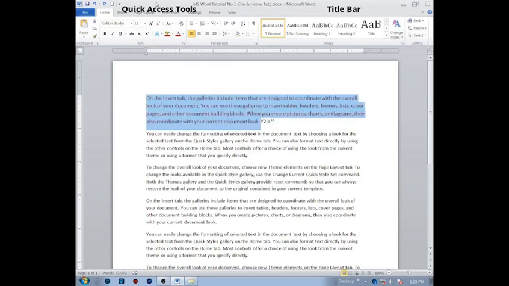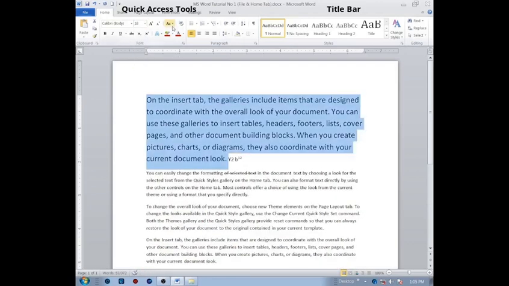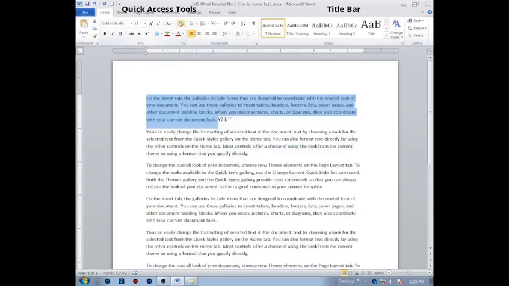Let's change the font size to 18. And when you click on it, your font size, your formatting, will be the same as at the initial step. So you can use that feature when you use lots of formatting and you want to remove them at once. You can use this clear formatting option.